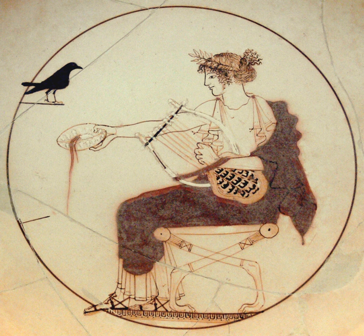White ground technique is a style of ancient Greek pottery and painting in which figures appear on a white background. It developed in the region of Attica, dated to about 500 BC. It was especially associated with vases made for ritual and funerary use, only because the painted surface was more fragile than in the other main techniques of black figure and red figure vase painting. Nevertheless, a wide range of subjects are depicted.